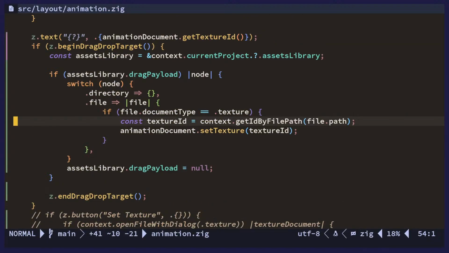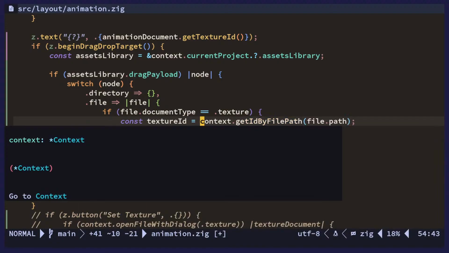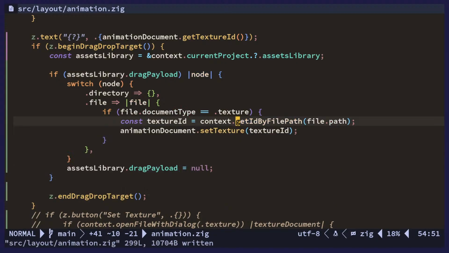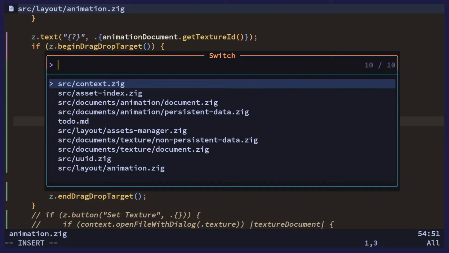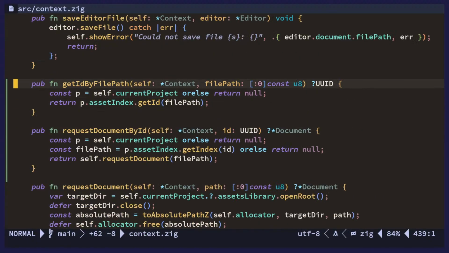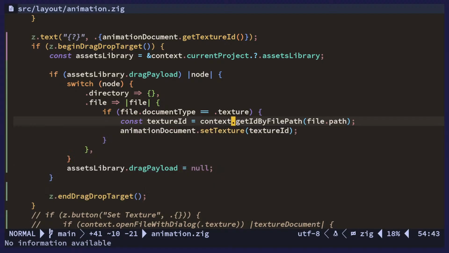And then back here, this can now be null. I don't know what's going on with the LSP, but anyway, if it's null, I guess we will do or else unreachable, since it should exist, so I'm just gonna do that.